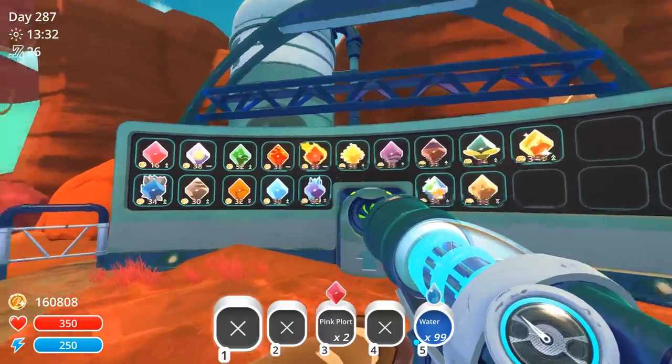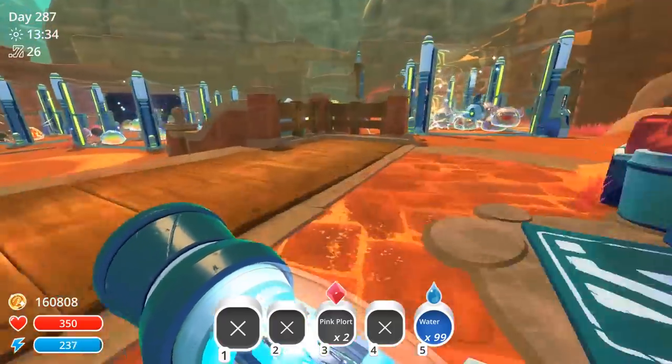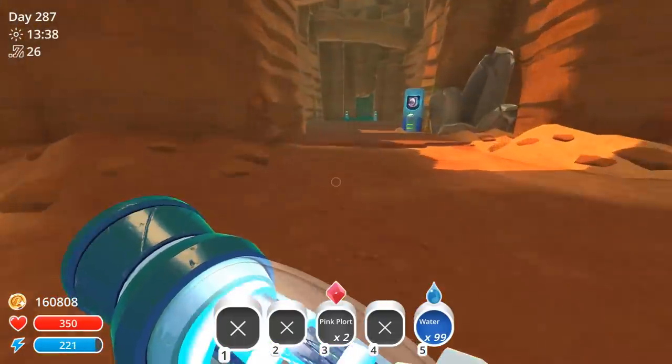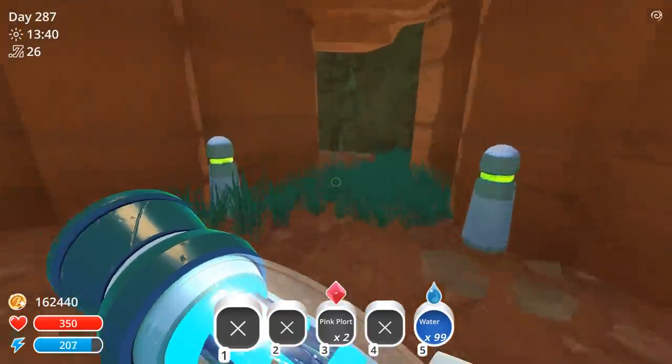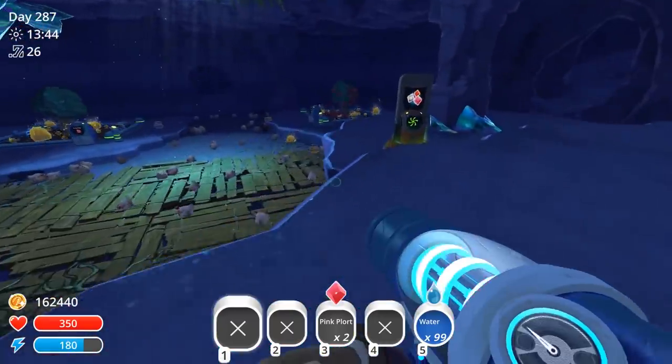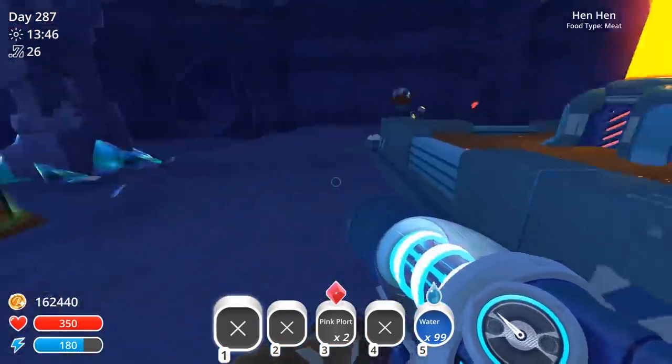Hey, we do have the 96 for that. Let's go see over there. I wonder if these guys work if the area is not loaded. So if I go to this area, we load up the cave, is it just going to pop up a bunch of money? 1,600. I knew it. Oh, wow. And most of the plorts are picked up.